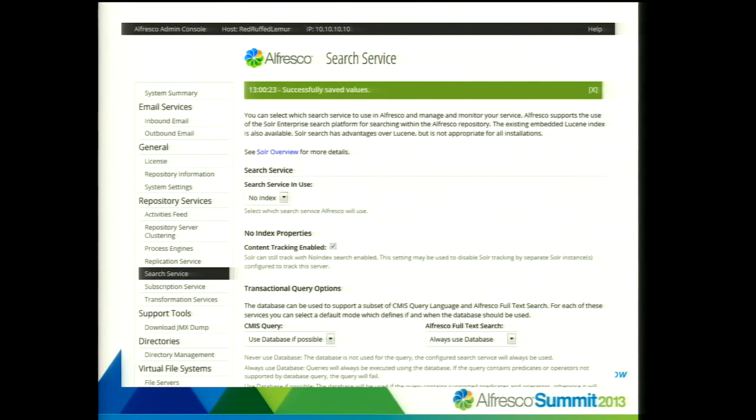This is just to highlight that you can go and change those settings, which are down here at the bottom. I've picked the no index one, so it fits on in some way, and you've got a chance of seeing it. You can always go and refer to it in the slides. So you can change those things live, change your query engine and how it behaves. And you can change lots of other things about the search subsystem configuration on the admin pages if you so desire. They're a good thing in 4.2 and make your life a lot easier, I hope.